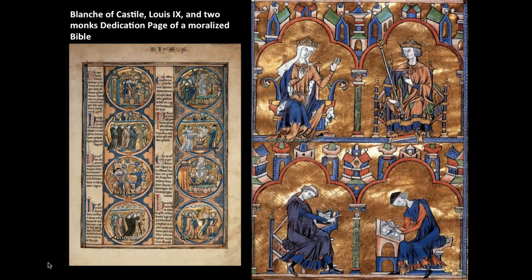Queen Blanche and her son are also echoing a gesture and pose that would have been familiar to many Christians, which would have been the Virgin Mary and Christ enthroned side by side as celestial rulers of heaven, which was found in numerous coronations of the Virgin. This scene is especially prevalent in the tympana, or the top semicircle over the cathedral portals throughout France. And we definitely could see this connection between Queen Blanche and her son, anointed by God with divine right to rule, and that of Mary, Queen of Heaven, and her son, who are divine figures of salvation.